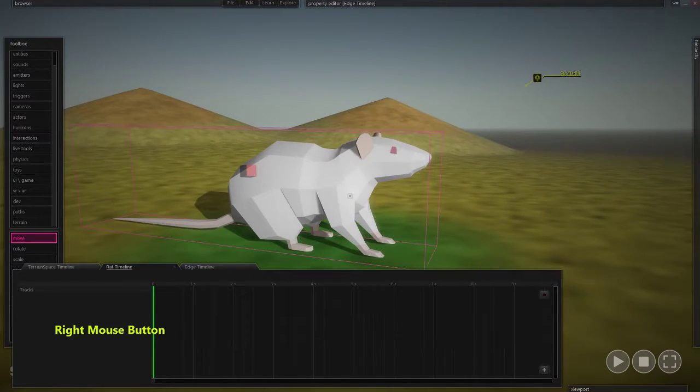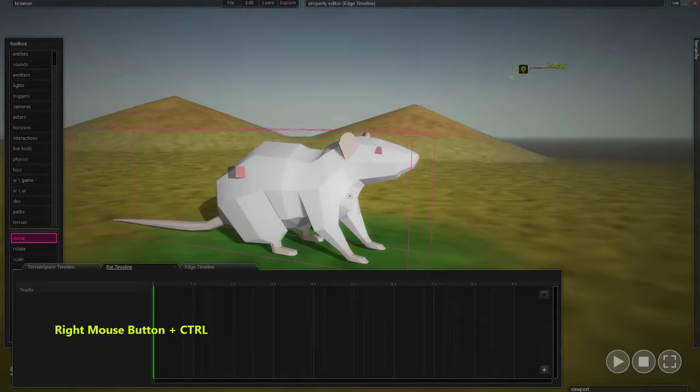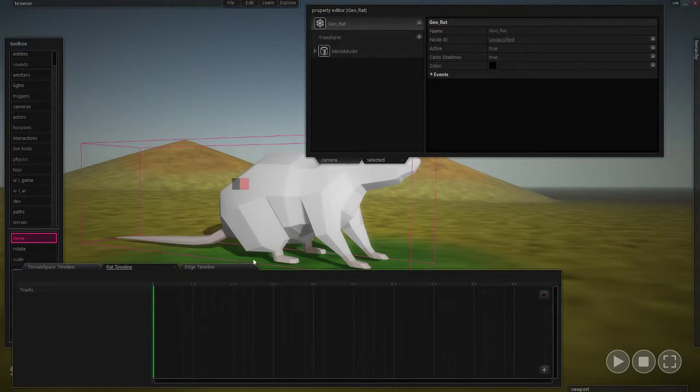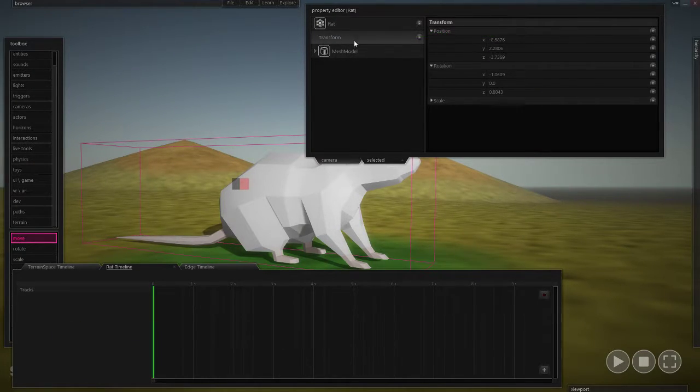Well, to make him dance, or her, I don't know what we have here. To make this rat dance, let's change its actual name to rat instead of what Google Poly had it import as. And we're just gonna come to the transform, select the rat up in its properties transform. We're gonna come here, we're gonna hit new key track.